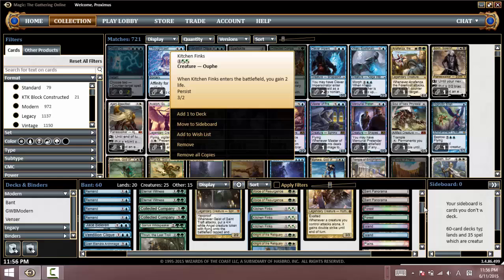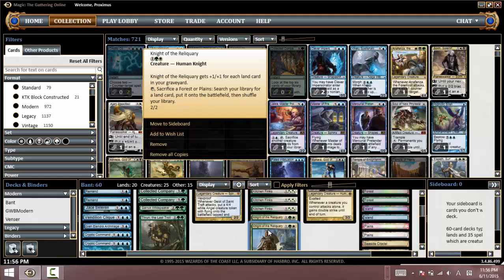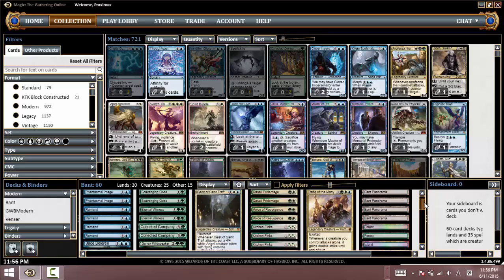I have Kitchen Finks and probably the most. Kitchen Finks and Eternal Witness are probably the cards that reappear in most of my decks because they're just so good. So that's why they're there. Knight of the Reliquary, +1/+1 for each land card in my graveyard. Of course, if you have fetch lands, if you have Terramorphic Expanse, if you have Evolving Wilds, and other cards that basically die when you use them, then this is really good for it. And you can sacrifice a Forest or Plains and search for dual lands, of course. So Knight of the Reliquary is pretty good.